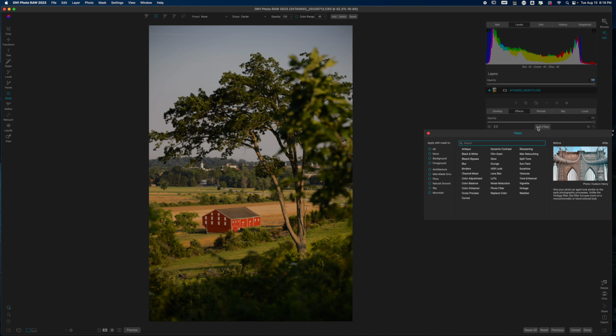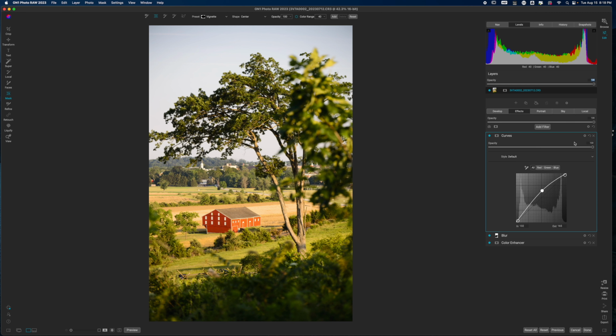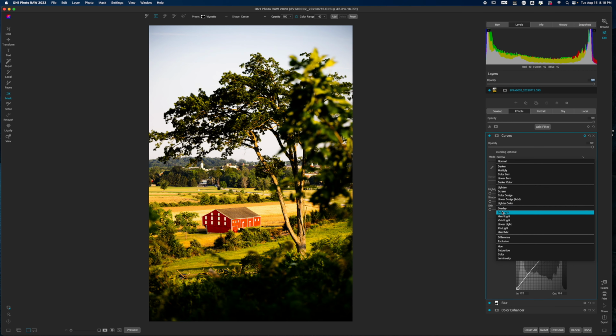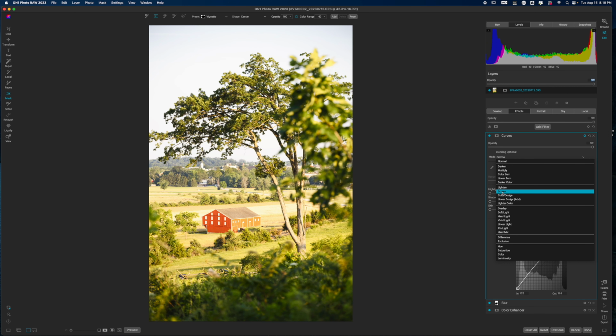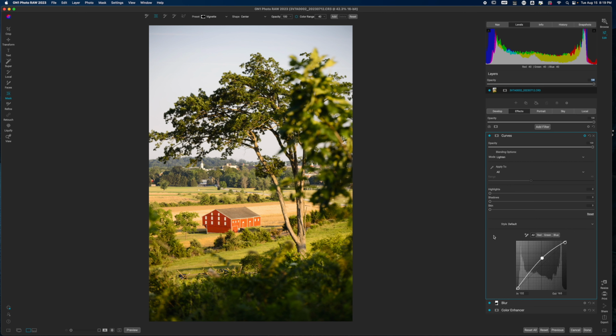And what I want to do is add some brightness to this overall image. I'm going to use the curves filter to do that. And I'm just going to pull up on the highlights. You see how that's getting brighter? And then what I'm going to do is test out a blend mode. Usually overlay or soft light yields some pretty interesting results. We can look at screen. Screen doesn't look too bad. And then lighten. Maybe lighten will work for what I'm trying to accomplish here, which is that bright, soft look and really just enhancing the glow.